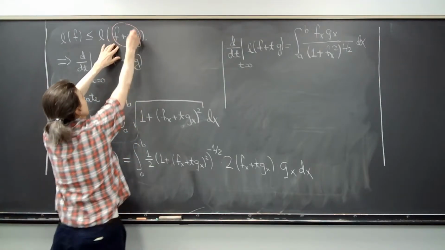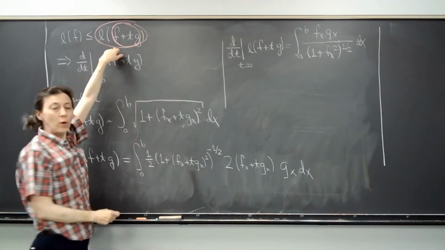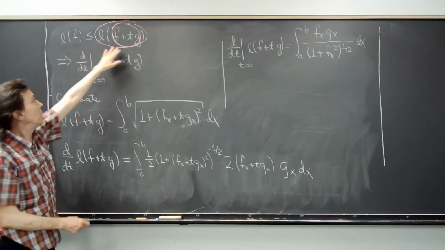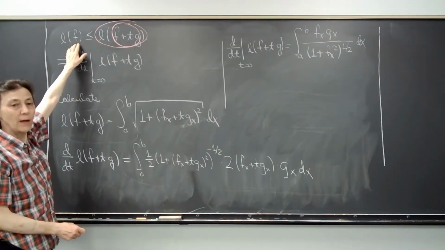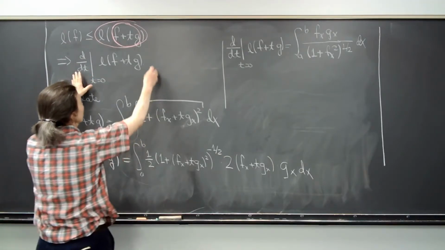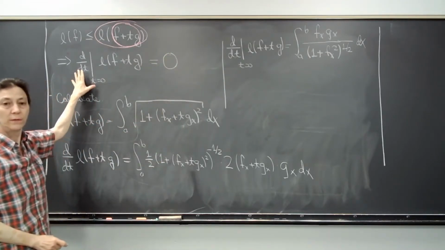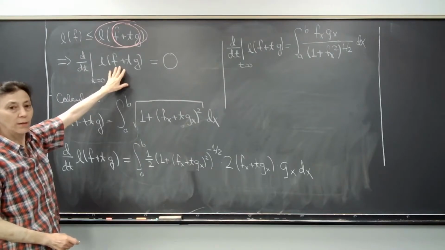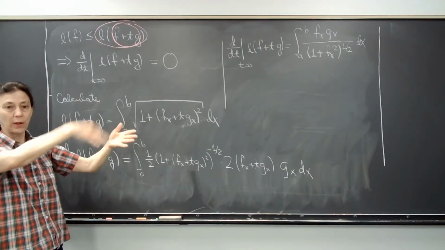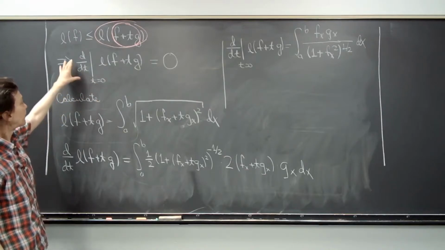But now view this as a function of one variable, t. So when t equals 0, you get f, right? That means that the derivative with respect to t of this length should be equal to 0, right? Because, just from Calc 1, we are at a minimum. Okay. So let's calculate it.